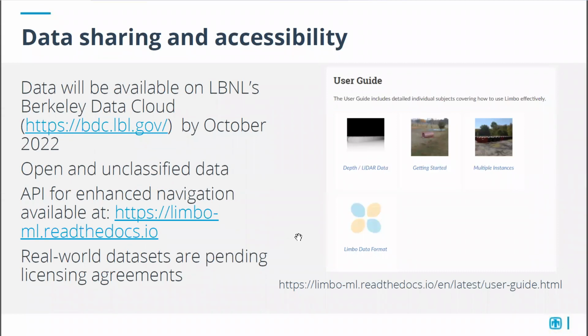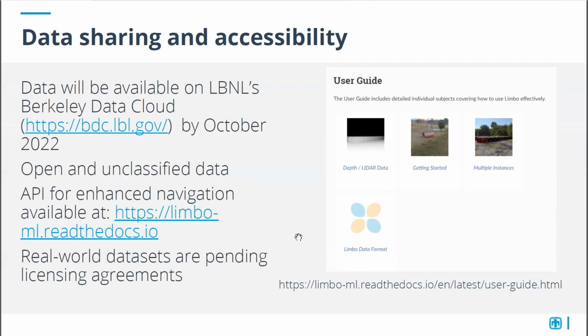Our data set's still in progress. We've got about 300,000 or so images right now with all the metadata that I described, but we'll have over 1 million by the end of September. We're going to be hosting our data set, but are not quite there yet, on Lawrence Berkeley's Berkeley Data Cloud, which is a place where we hope nuclear related data for a number of different projects might end up. We're hoping that it kind of turns into a platform for all things non-proliferation data science.